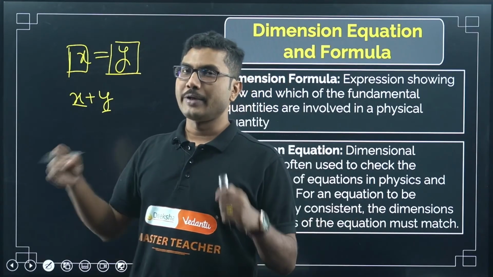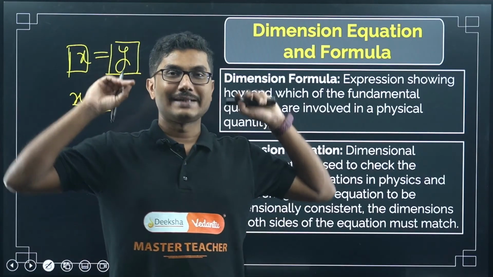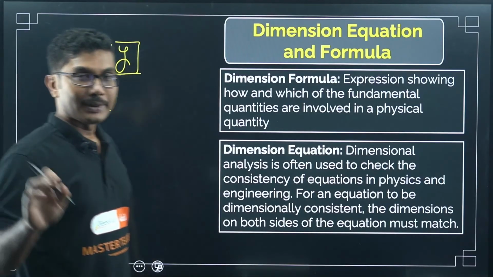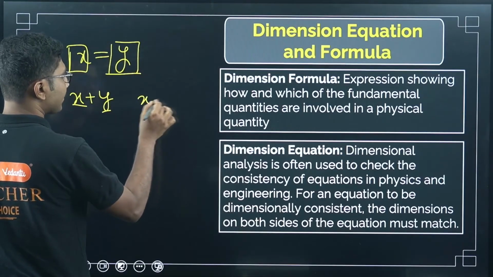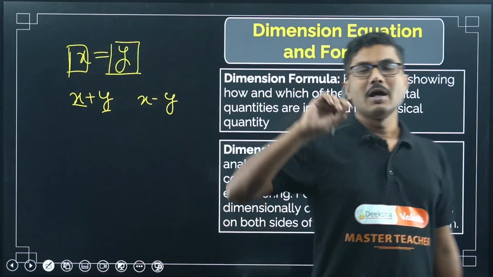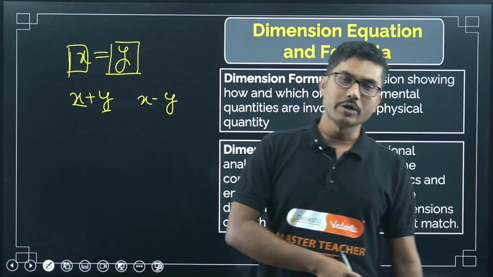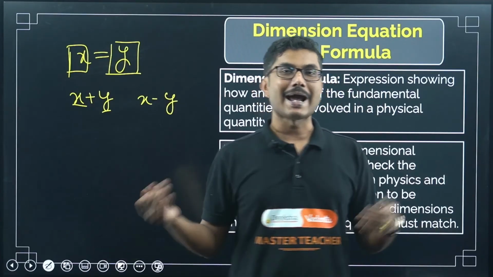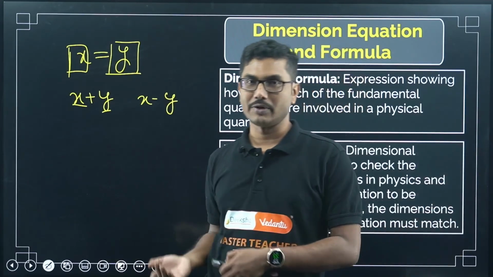Okay, so whenever you are adding two quantities, they should have the same dimension. This is not applicable for multiplication and division. It is only applicable for addition and subtraction. So for example, can you subtract 2 kilogram mass from a 2 meter rod? Not possible. You cannot subtract meter and mass. Meter is a different quantity, mass is a different quantity, right?